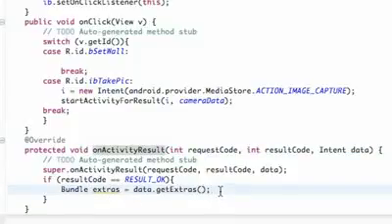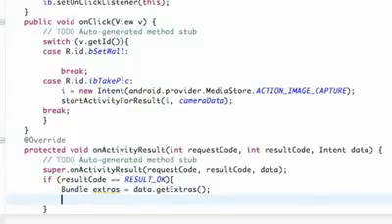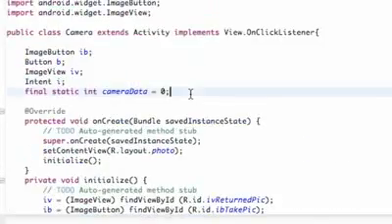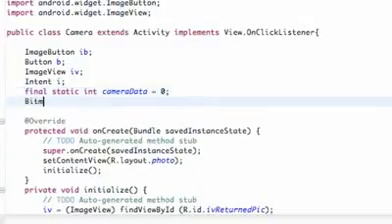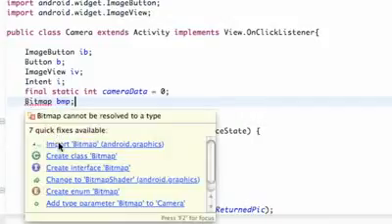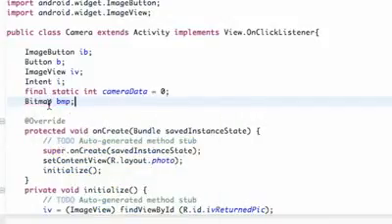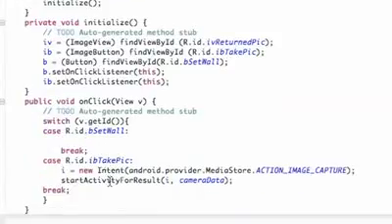Now we're going to set up a bitmap based on that bundle. We need to set up the Bitmap class again, so we're just going to scroll up, type Bitmap, and import our Bitmap class so we can use that.